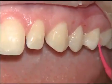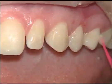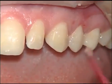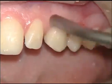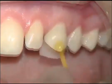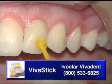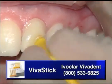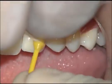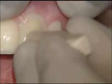Once again, we're applying the adhesive from the Scotch Bond Multi-Purpose Plus system to the etched enamel surface. As you dry that etched enamel surface, you will notice the frosty appearance that we're used to seeing. And we're going to air thin the adhesive as well. Here we're using a Viva stick from Ivoclar Vivadent to place some of the smaller veneers, and it sticks extremely well to small restorations like veneers or inlays and things like that. In fact, you have to hold the restoration down just to get the stick off.